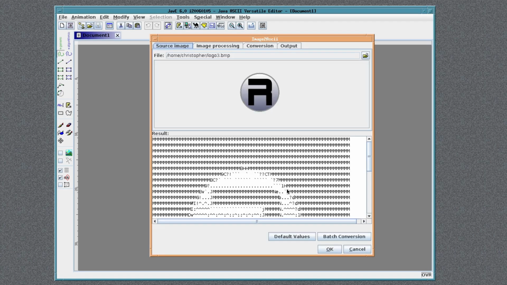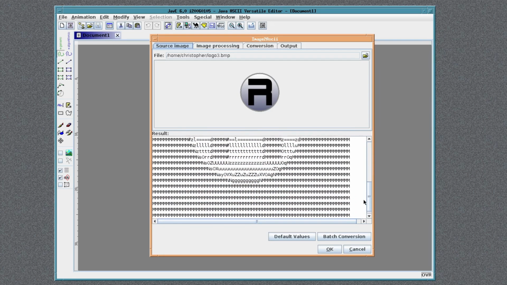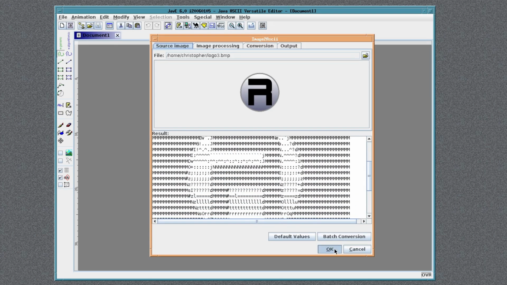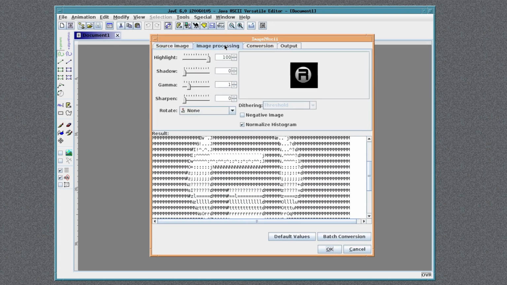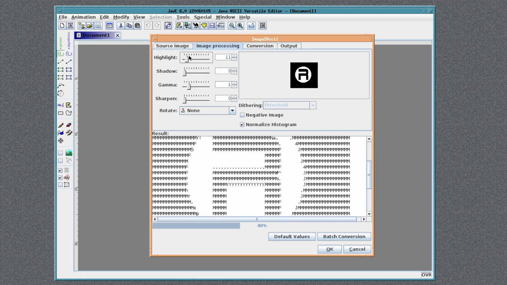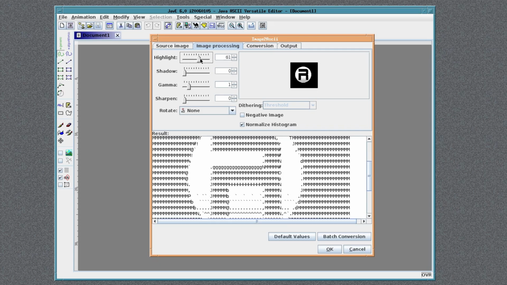Okay. I've pre-prepared a small graphic, which is a logo you might recognize. And it converts it from a BMP to the ASCII format quite easily. And once you've imported it in, you can change the details, which in itself is pretty cool when you think about it. You're recreating a graphic image, tweaking its appearance using text, which I like.